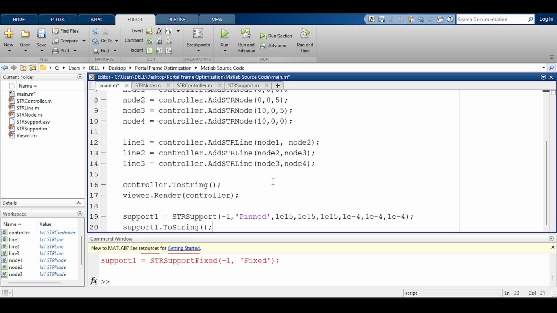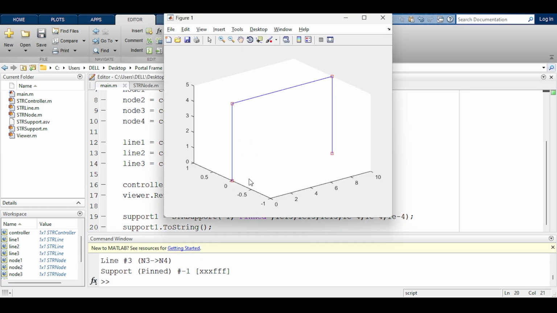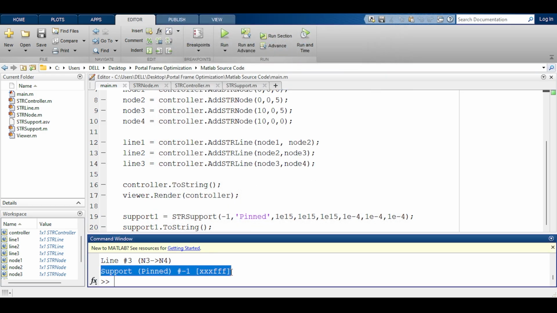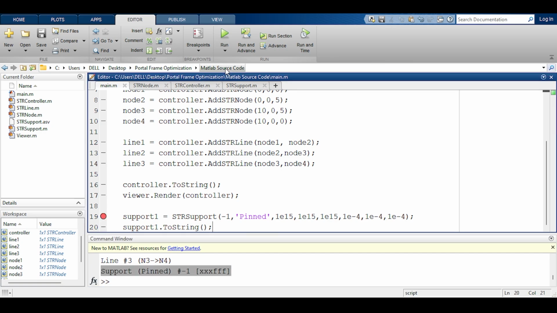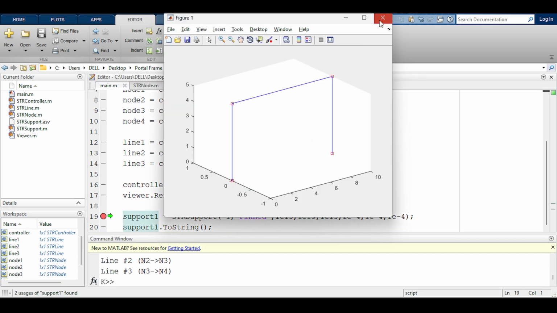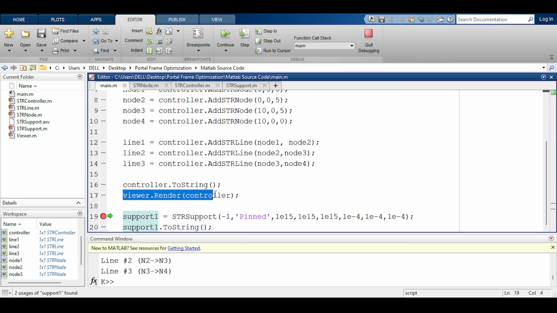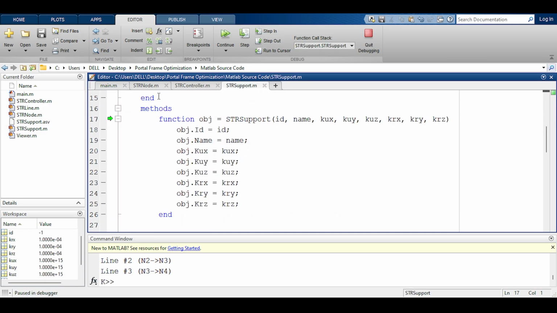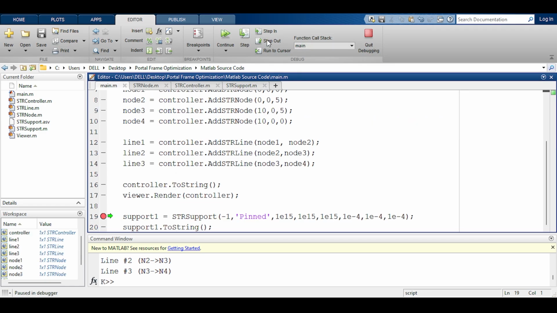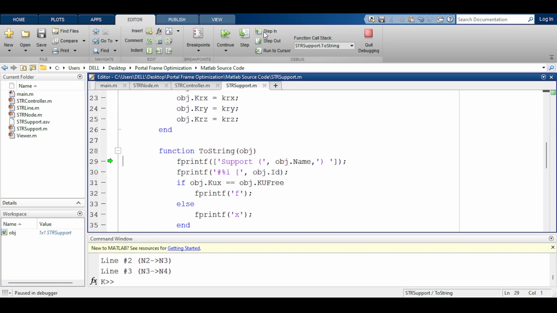So let's see what will happen. Let's run. Okay, it seems it's running, and we do have a support. Okay, this is the reporting system. Let me show you. If you put here a tick mark and run, let me close this now. We are standing here. I think I will not let him render anytime. He's trying to define a support. So if you step in, it will go to the definition of the support, taking my values, which he will assign. That's good. Then, when he goes to report itself, it will go here basically.